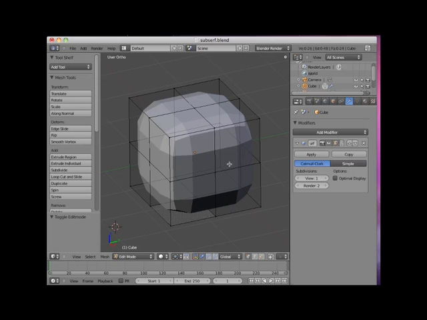The Subsurf modifier creates a smooth, subdivided surface for each of the cube's faces. You can see the smooth surface inside of the cube. The amount of surface subdividing can be controlled for both the display and for the rendering. By default, the display subsurf is set to 1 and the render subsurf to 2. This allows modelers to work with lower subdivision levels in the 3D viewport, but higher subdivision levels when the object is rendered. I'll set the view to 3 and the render to 4.